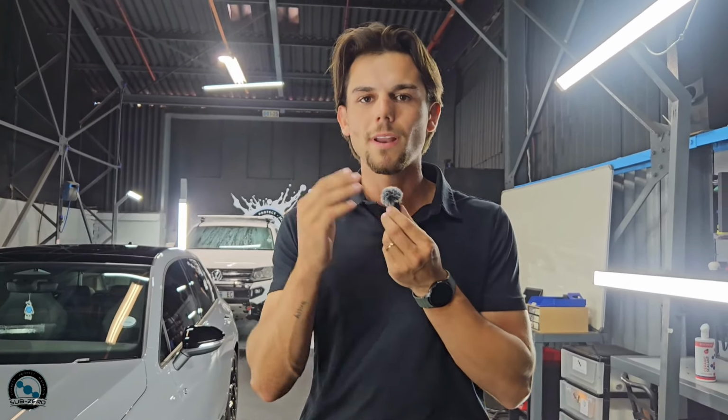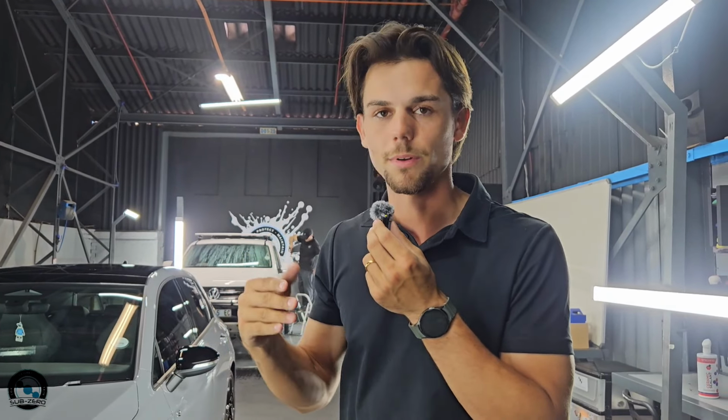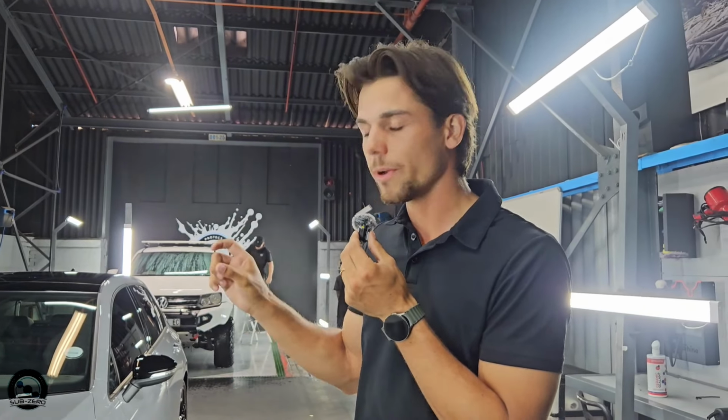Okay guys, so we are done with the CSL. We're going to start over with the EXO now. Now, when applying EXO on top of CSL, it's a base coat, top coat idea. So you want to make sure to apply your top coat within 3 hours after applying the CSL. Very important. You can't do it after that. You want to give at least about an hour in between.